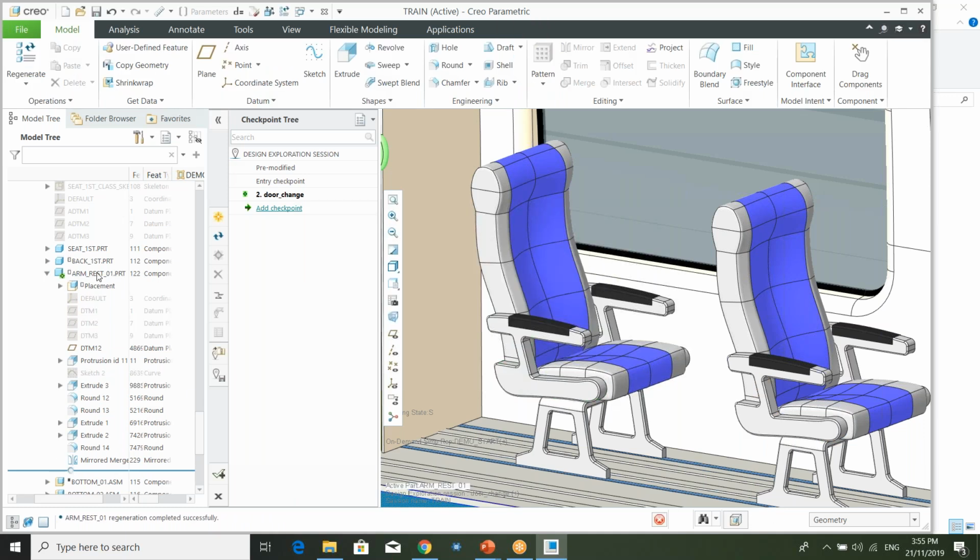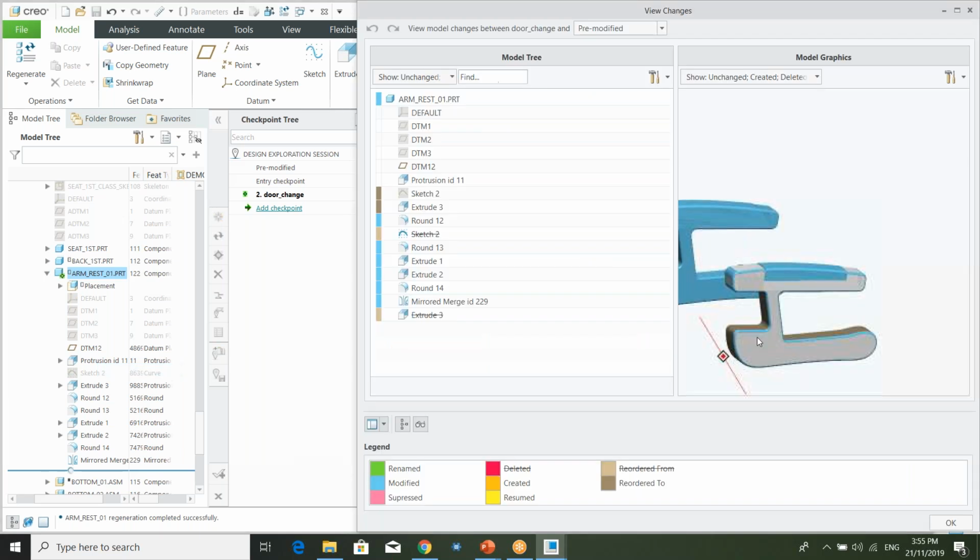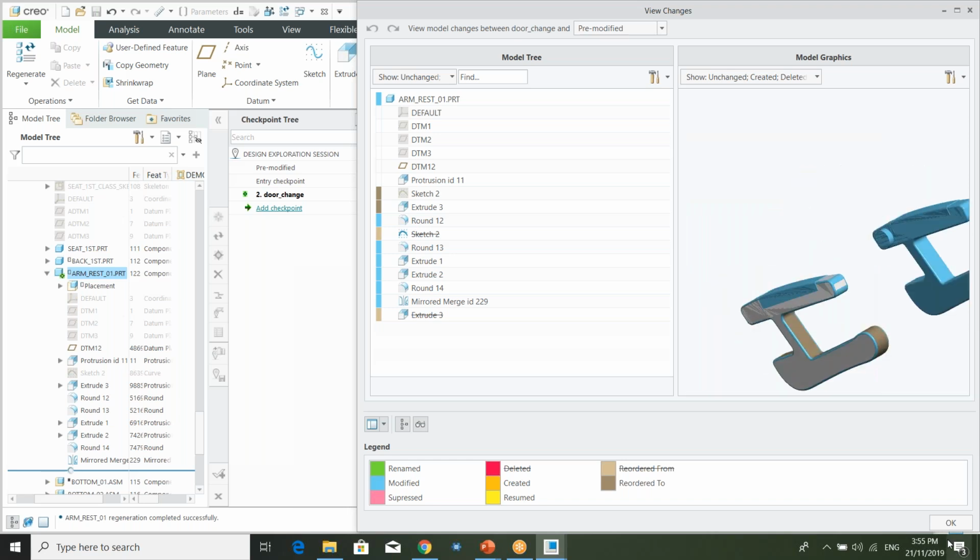From this, you can see view changes. You can see that this is the top level, the first old one, and this is the new one we created. So we can create a checkpoint for that.